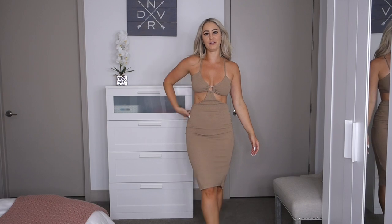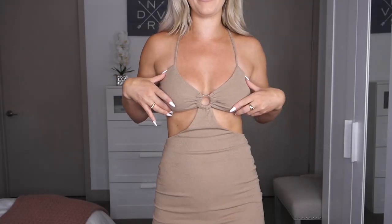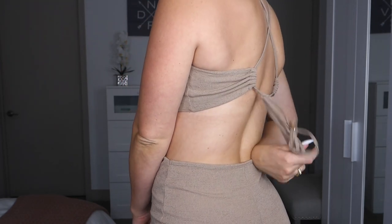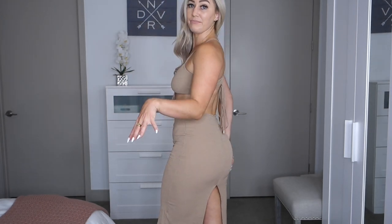The next thing I got from Amazon is this little beige cutout dress, also in a size small. These cutout dresses have been everywhere recently and I am here for them. I tried another one from Amazon but the chest area barely covered me — it just did not work. Then I tried this one and I really like it. There's a little O-ring detail in the front, the back is adjustable, which I love, and there's an open back with a slit up the back. It's not too short — my butt isn't popping out — and it's mini length. It would be super cute for a vacation like Mexico or Miami.